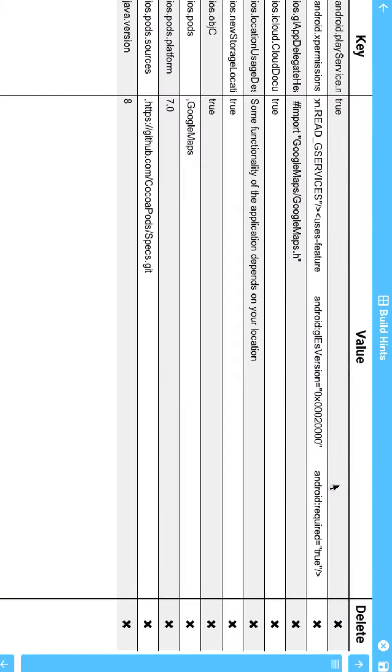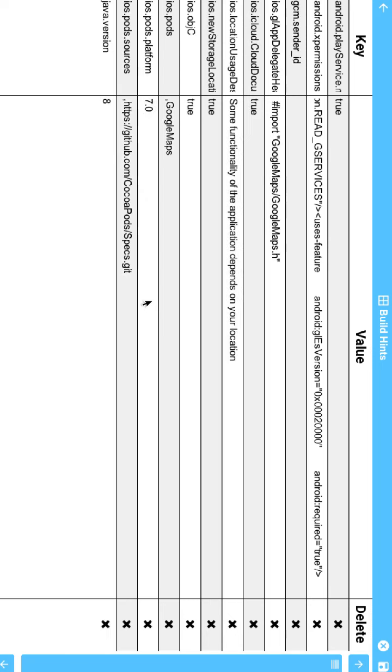We need to launch the Codename One Settings application and go to the build hints. Here we can add the GCM sender ID build hint and place in the sender ID that we got from Google. Once we do that, the Android portion of the registration is done. We'll still need some of these values in the code, but we finished the configuration portion of Android.